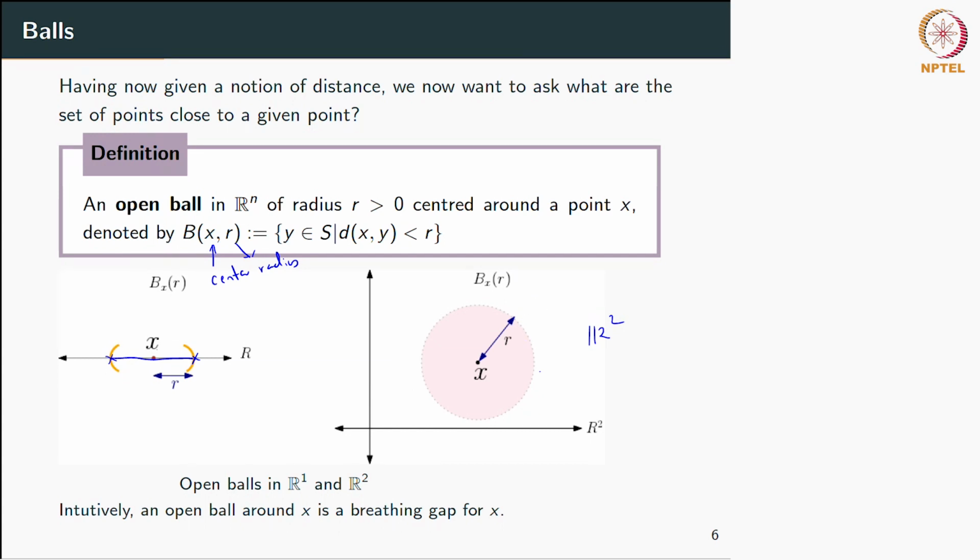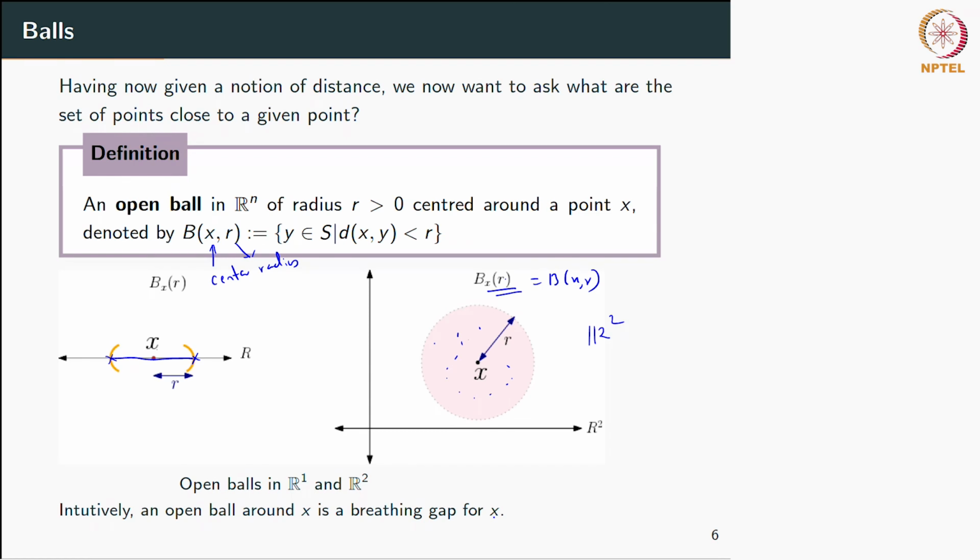Here I talked about these round brackets, but here, instead of the brackets, I have a dotted line. So the ball with center x and radius r consists of all points except the points which are marked dotted here. All these points belong to the ball of center x and radius r. Sometimes I use this notation, which is the same as this notation.